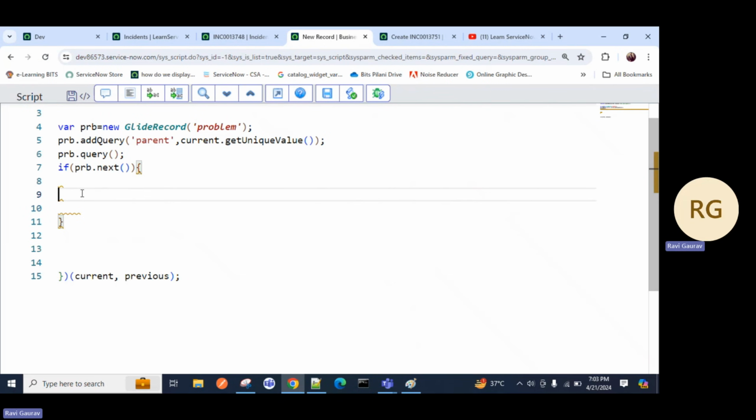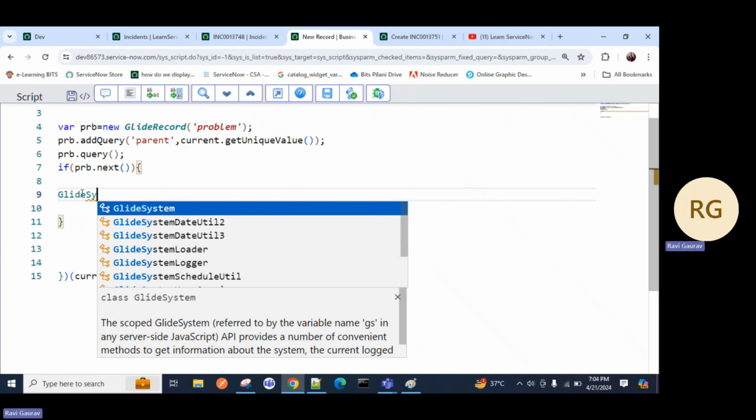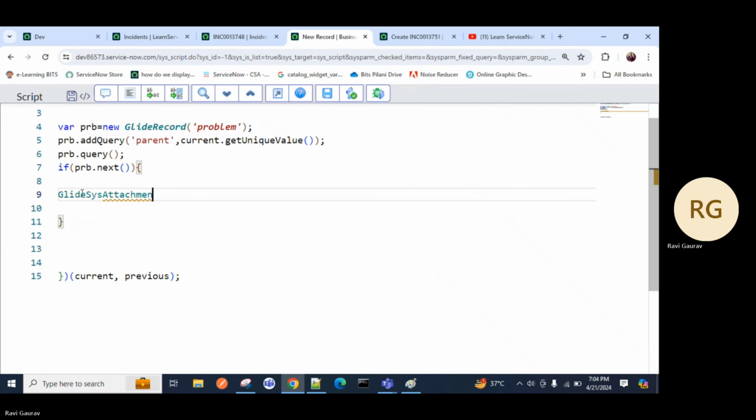So here we will call our GlideSysAttachment.copy, bracket. It will take four parameters. First is your table name, and the table name should always be in a string. So I will type here incident. Fine.